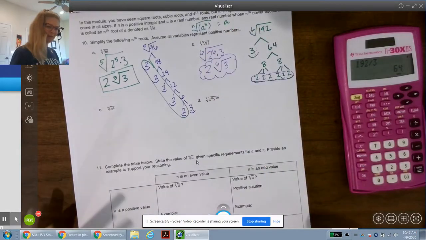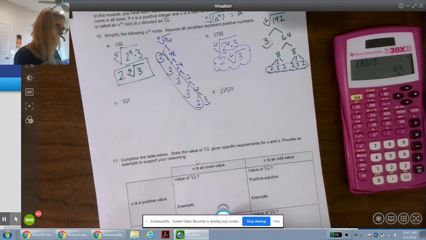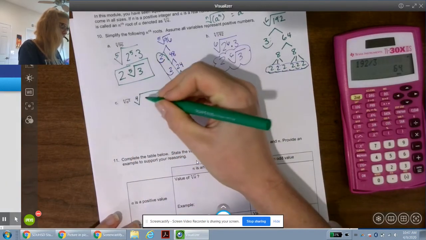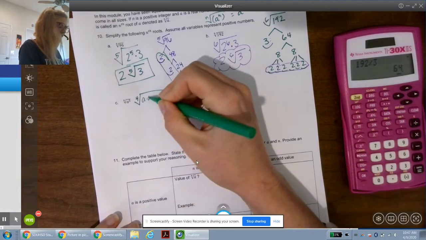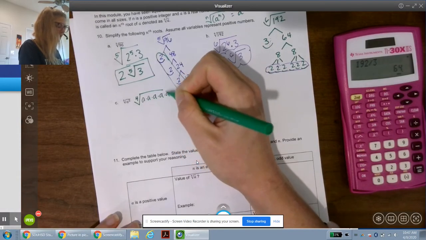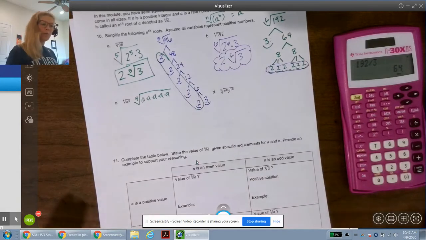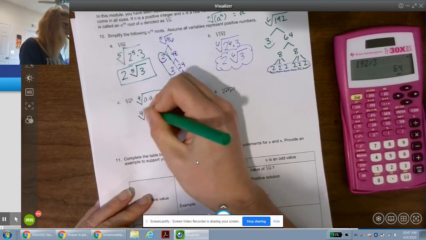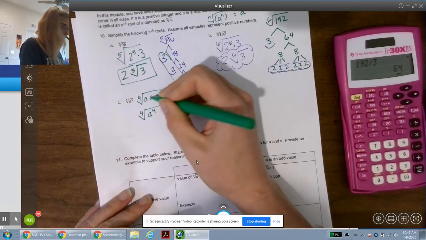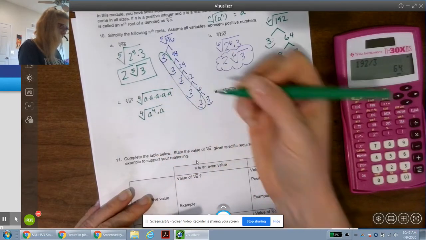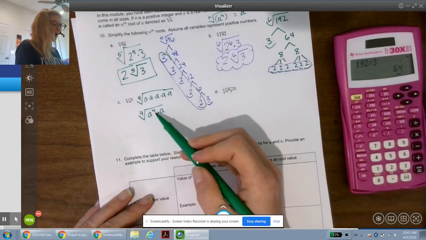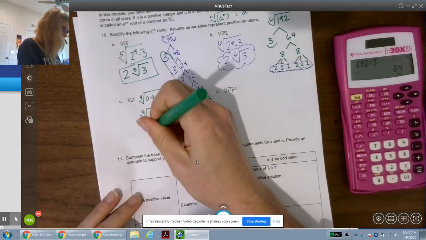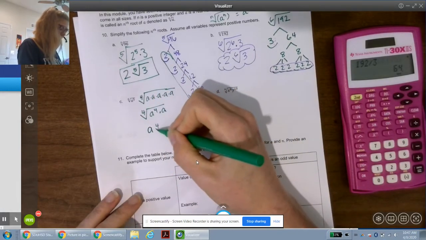Great, awesome. Let's see how you did on C. This is the 4th root of a to the 5th. Like we talked about on our separate piece of paper, a to the 5th is a times a times a times a times a. There's 5 factors, but the 4th root only undoes the 4th power. So we need to look at the 4th root of a to the 4th, times a again. Here, 4th power and 4th root are inverse operations. So we're going to have a, and then this a has to stay inside, the 4th root of a.